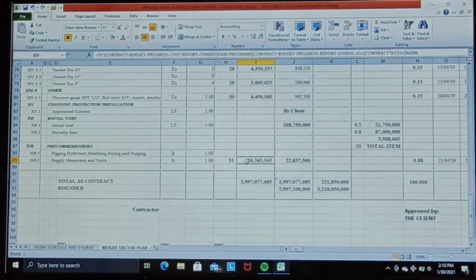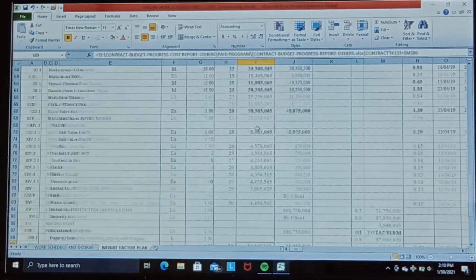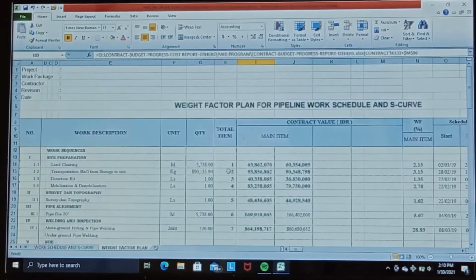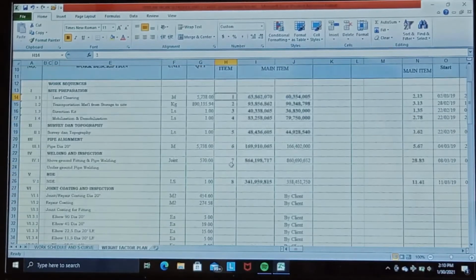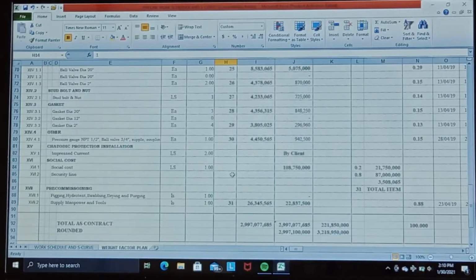The total contract for this work is 2,997,77,685 rupees. The total contract is spread over into 31 work items, starting from 1, I already added a number to make it easy, until 31.